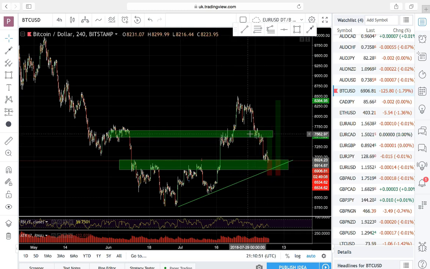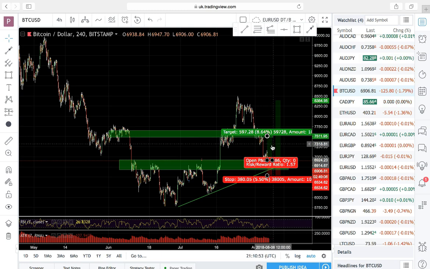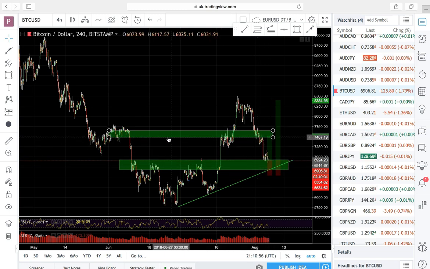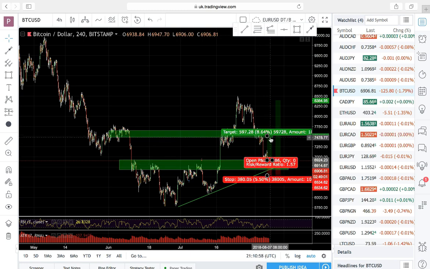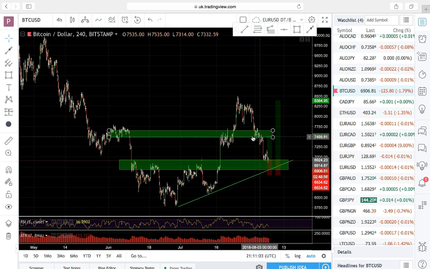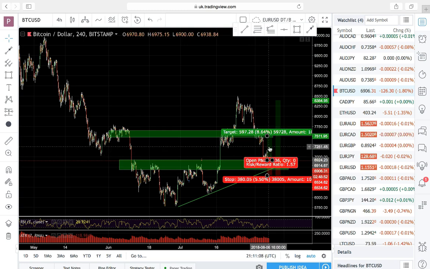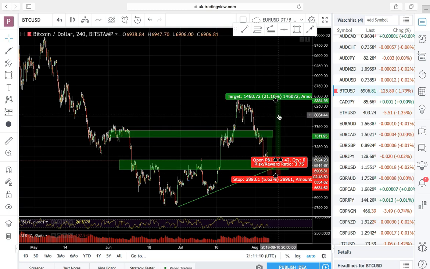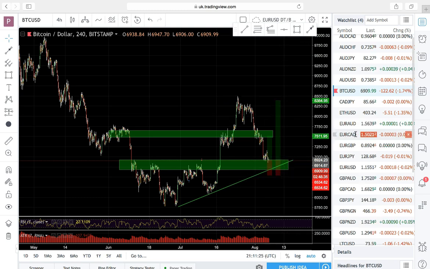I put this first target here because in case this is a false bullish market, I don't want to have to fight the sellers. I just want to take what I can and be out. But in the case that the bulls actually fight off the sellers here, because trust me guys, there are sellers at this level, if the market actually breaks through this level, then we go for the home run. And that is how I trade. I always look to milk the market as much as I can, but if I can't, I take what I can and I'm out. And now on to the next one.